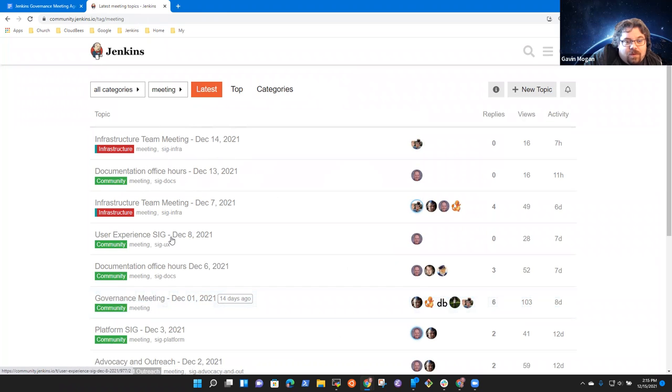So, yeah, so far they've been well received. They're not being removed from the Google Docs. They're still there. I think Infra does it in HackMD, but it's up to the team to decide where they put it. But this way, at least, it's in a single source that everyone can see. You don't have to go find them, or the calendar invites, that kind of thing. So it has been well received.